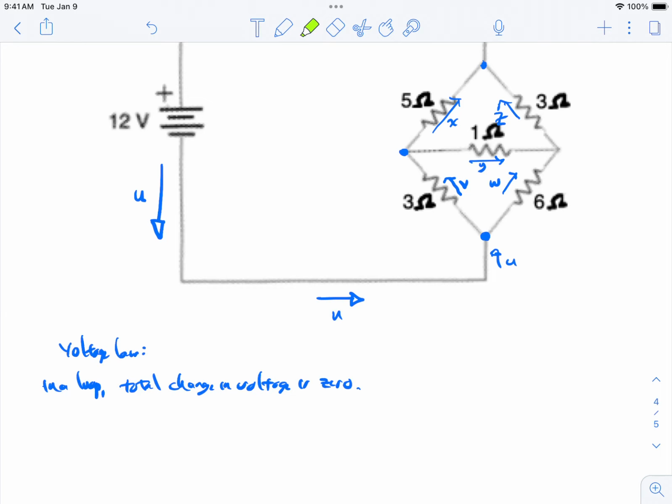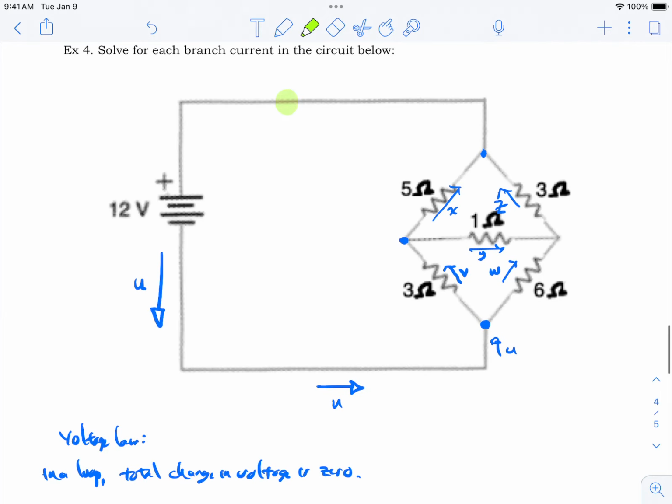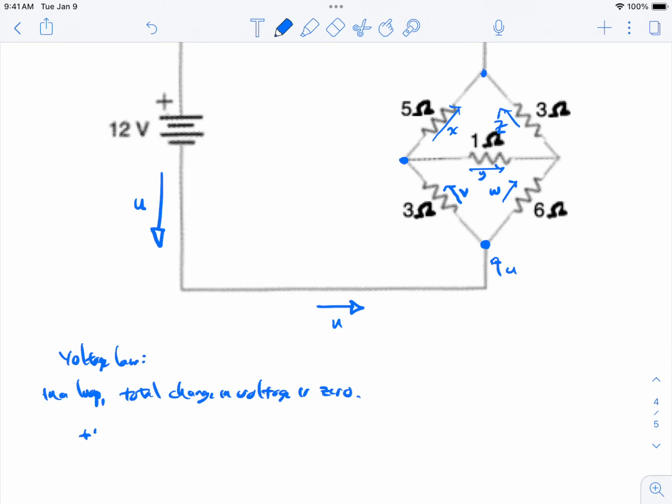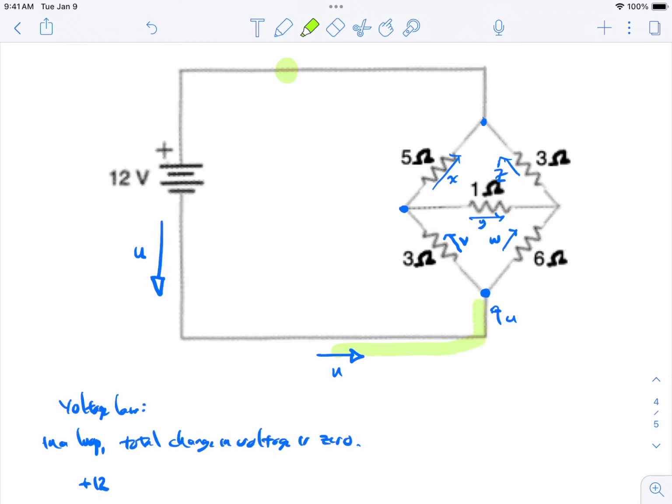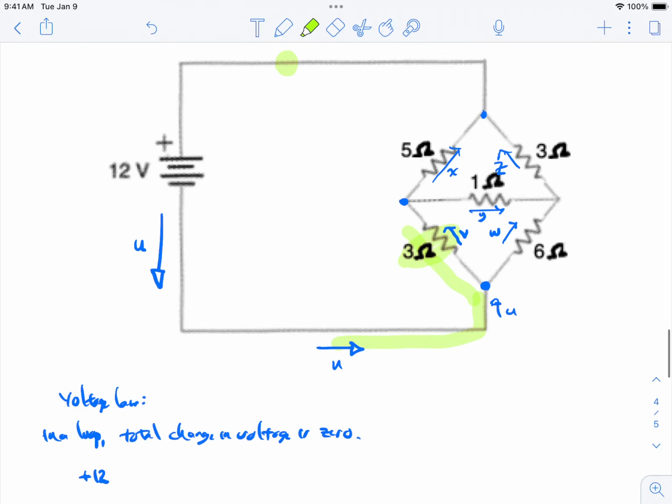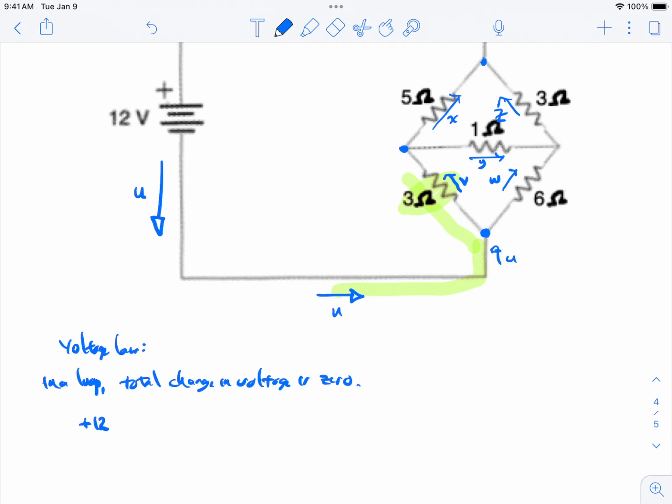So, for example, let's say we started walking here. Let's start here. If I start walking this way, do I see a voltage change? Right here I do. I see the voltage going up by 12 volts. And so I could start writing an equation here. My voltage went up by 12 volts. That's what the V stands for, volts. Now as I come around this way, I can walk whichever way I want. I think I'll take a left and go this way. Now the question is, what's the voltage drop across this resistor? There's another law called Ohm's law that says if you want the voltage drop, you multiply the 3 ohms times the current, 3V.